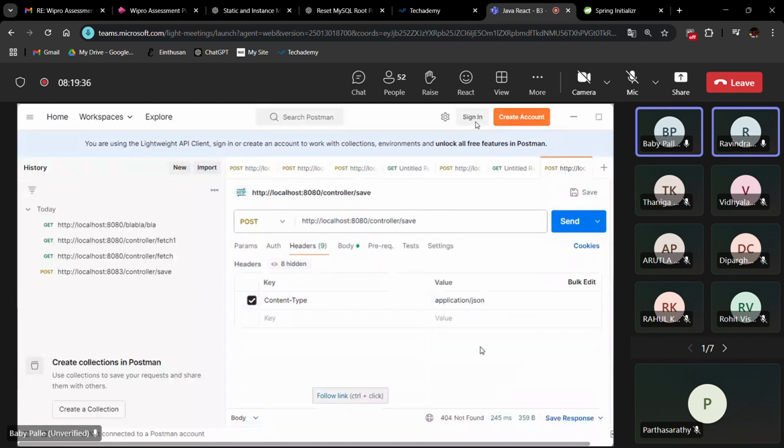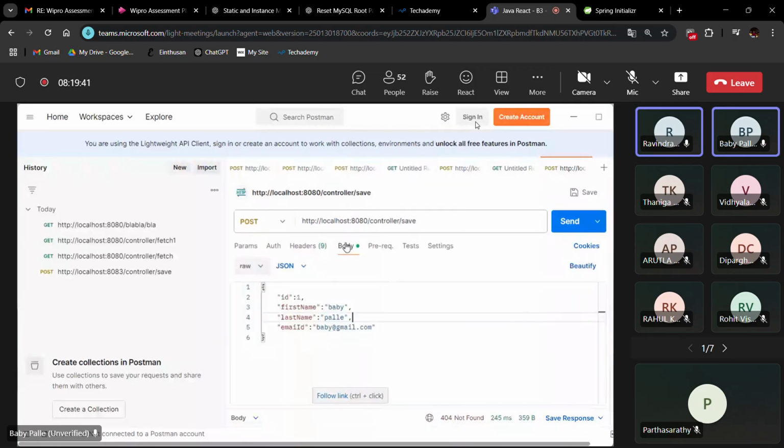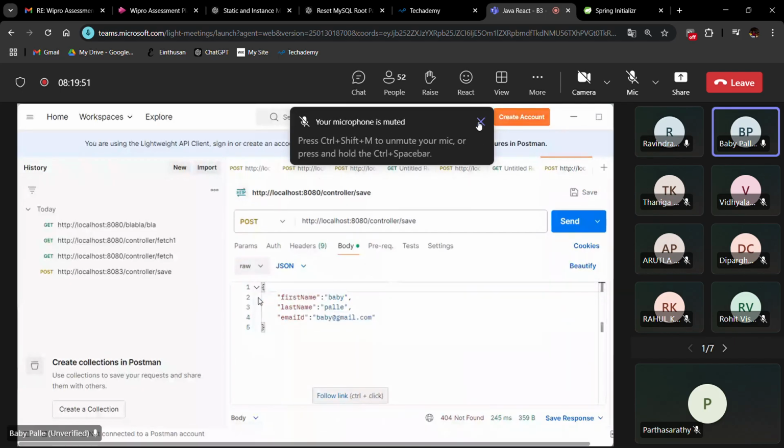Then go to body. Here you need to use raw and JSON. You can remove the ID. Change the names.